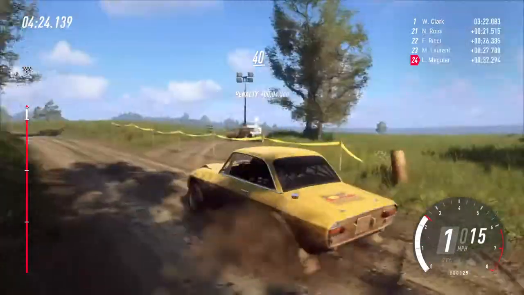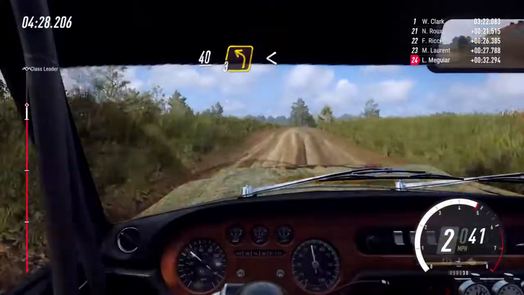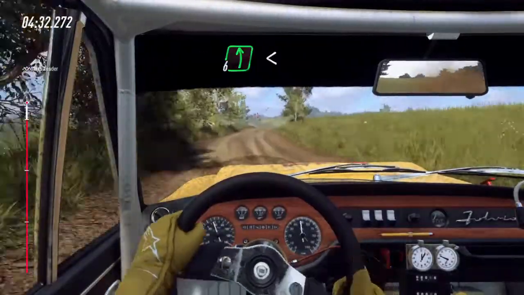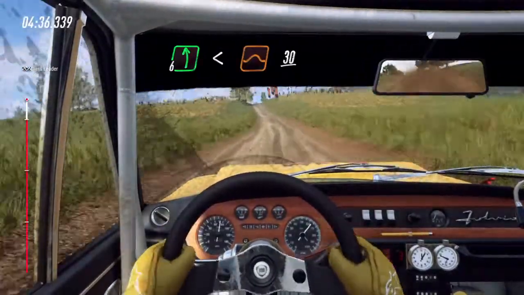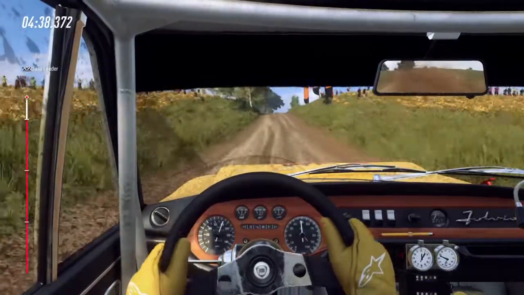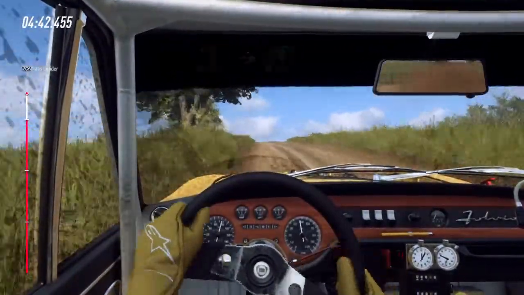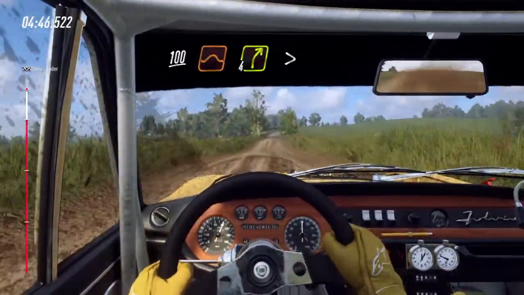Into caution, 40, three left of a crest. 24th now. Opens into six right long of a crest. Into six left long, opens keep middle of a big jump, 30. Six right of a crest, into immediate six left. Up there comes a 100 of a jumps, four right long, tightens.